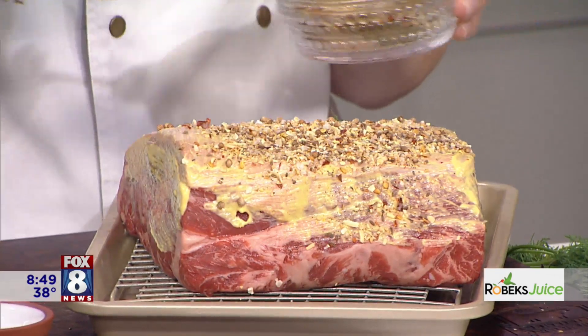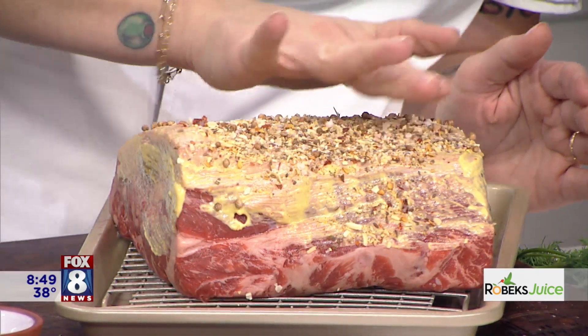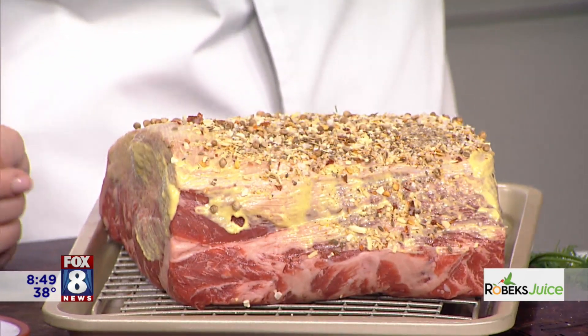This is where people are intimidated about roasting. I truly do not think there's much to worry about with our Certified Angus Beef Roast Perfect app. What we're gonna do is put this into a smoking hot oven for about 15 minutes — like 450°F, really high — just to get a sear on it. That's how we get that crispy golden brown crust that we love. And then we drop the heat and slow roast for about an hour.